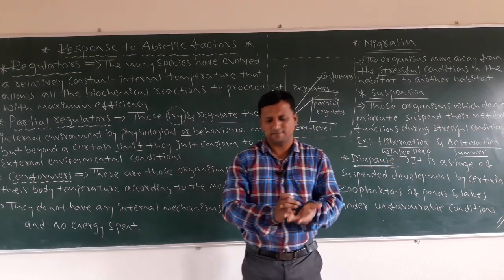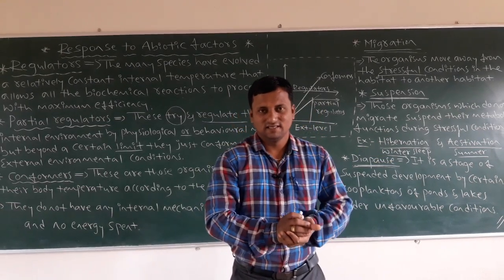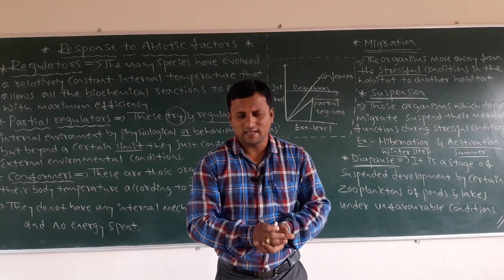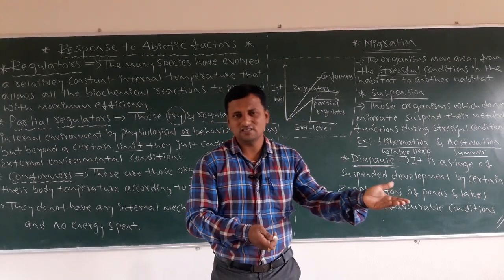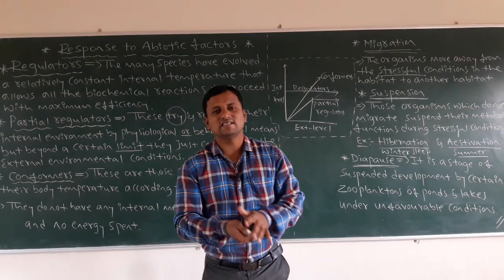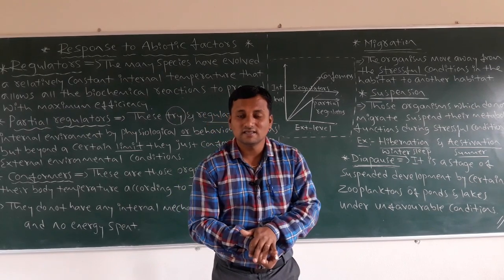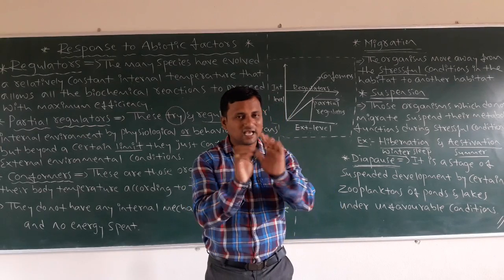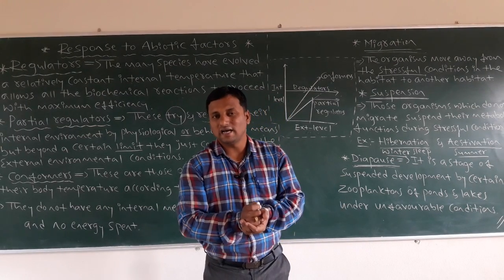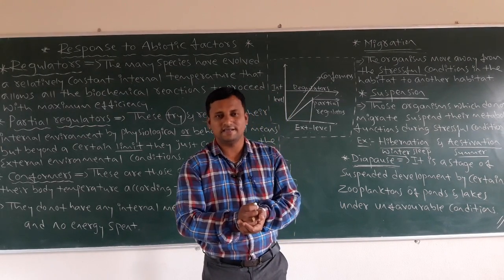The best example you can talk about is the bat, that flying mammal we know. And we human beings, even in the cold situation, even in the rainy seasons, even in the summer season, our body must give the response. So those types of organisms are called hibernation condition organisms.